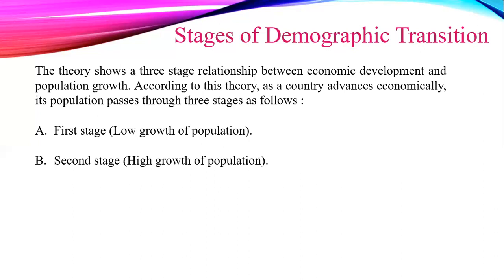Consequently, the birth rate remains high, and in such a situation, when the death rate is declining and the birth rate continues to remain high, the gap between the two rates is widened and population starts rising rapidly. This is known as a period of population explosion. All developing countries, including India, are in the second stage of demographic transition. India is on the verge of entering into the third stage.